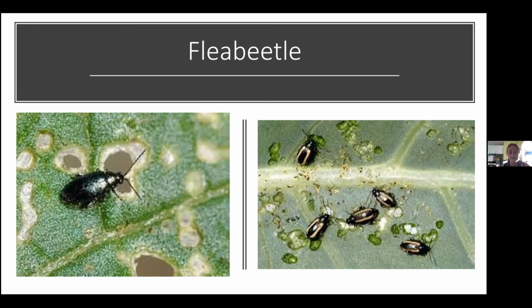So it's best to plant your things like spinach, chard, arugula in the cool season. And then once you do get them in your eggplant, don't worry, they're only attacking the leaves. The eggplants will still produce the fruit, or the actual eggplant vegetable. So you usually don't need to control them this time of year.